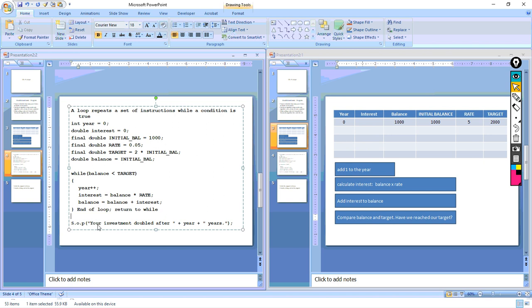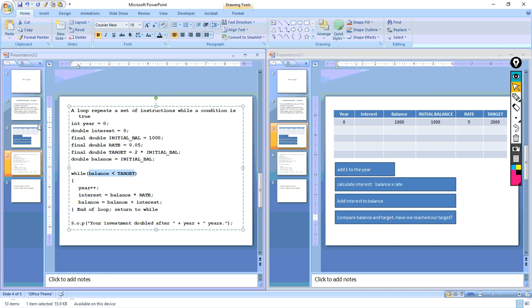You would do a print statement that says your investment doubled after so many years, and at that point the year variable will have, in this case I think, something around 15. All right, so that is a while loop. You have the body of the loop, repeating these instructions until this condition becomes false, and then it kicks out of the loop, goes past the loop and starts going on with the program.